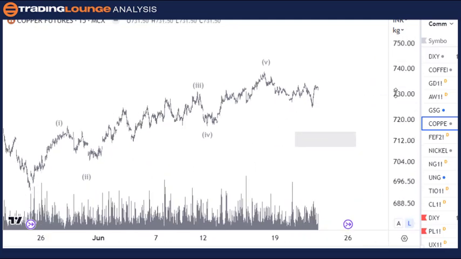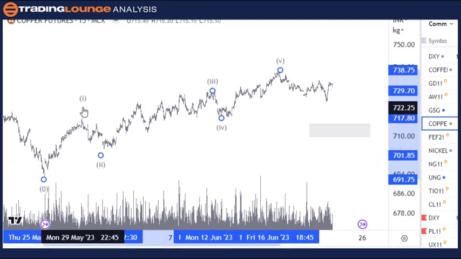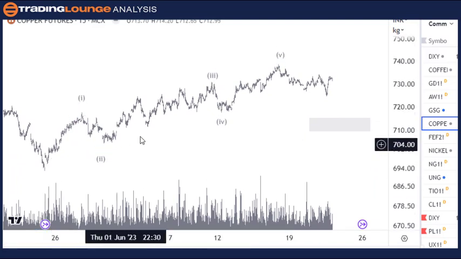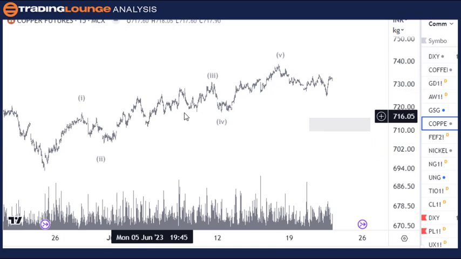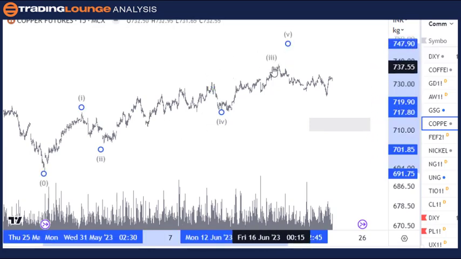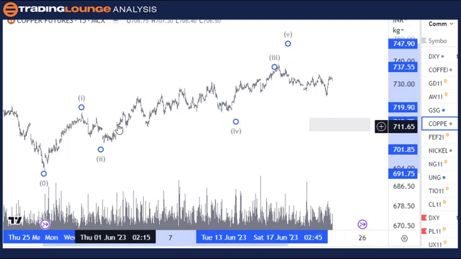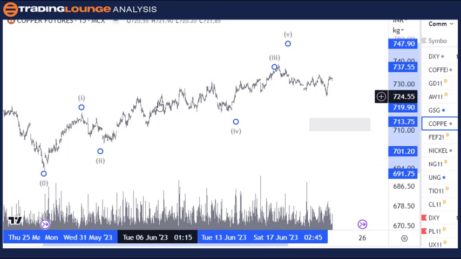So this is the futures market here. From the low here, we can look at this as 1 and 2 here. I was a little bit unsure about all this in here. I haven't really had time to ponder it. It's quite possible that I could put wave 3 here and wave 4 here for this. I mean, obviously that's wave 1, wave 2. We've got 5 waves here, so we'll look at that as wave 1 and 2 here.